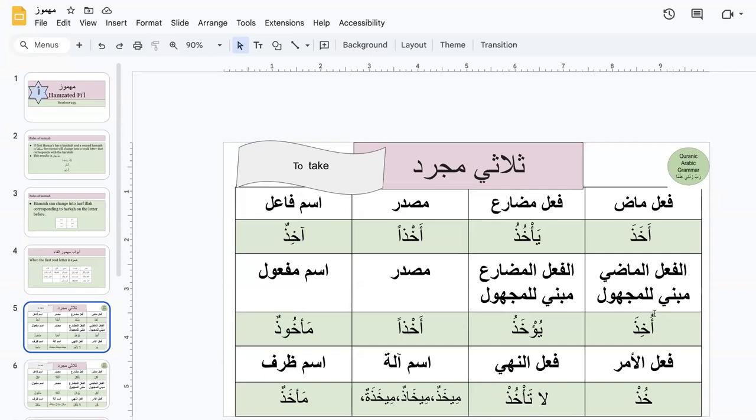And then when you look at your madin, mabni lil majhul, ukhiza, yukhazu, akhzan, ma'khuzun, you're noticing no change, right? No change. You all are with me? No one is sleeping in this class right now? I hope it's not too easy for you guys. It is too easy for you, but we have to review it so that for those people who have never learned mahmuz, for them we have to go over this. Okay, so alhamdulillah.